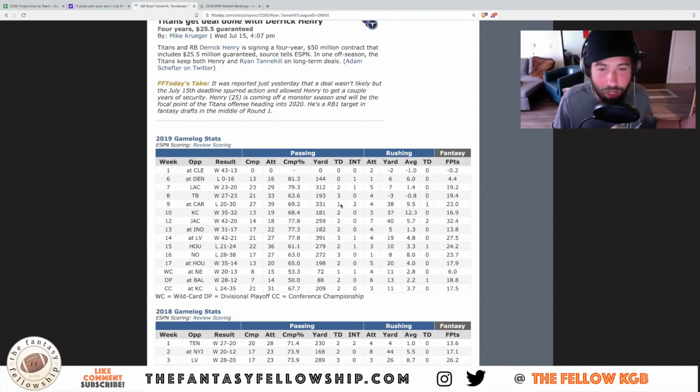So I think with A.J. Brown, Jonnu Smith, Corey Davis, that's going to be a highly concentrated offense. And with Derrick Henry, they have a good defense too. So this team's going to be very consistent. They're going to move the ball to the red zone quite often. And then, like I said, he's got the ability to go for 7 carries and 40 yards. You see this, I mean, that's 3.8, 3.7, and 4 fantasy points. That's a boost right there.